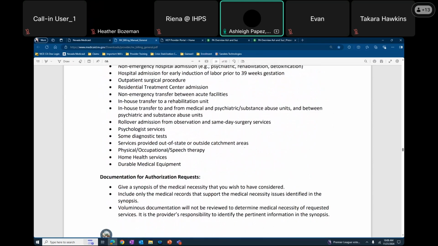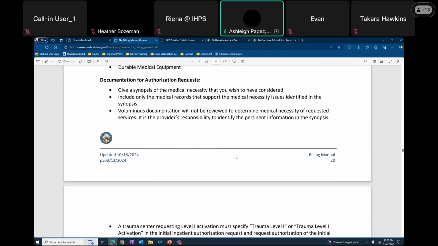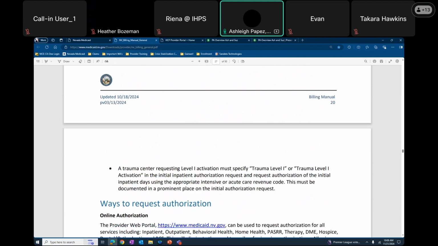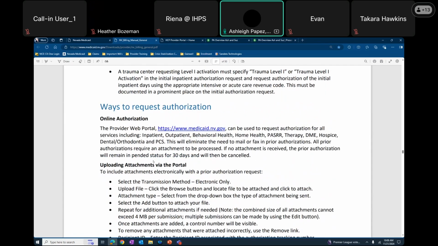But the timeframes are also going to be listed in here, as well as information on how to, after an authorization is submitted, appeal a denial or request a peer-to-peer, but I will also get into that when we jump back to the slide deck. But just a resource that you're going to want to be able to know how to access.